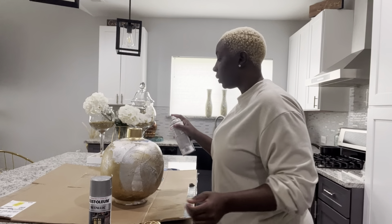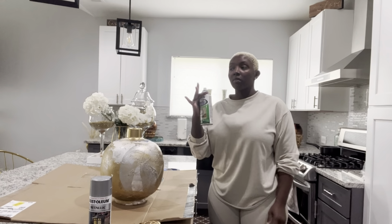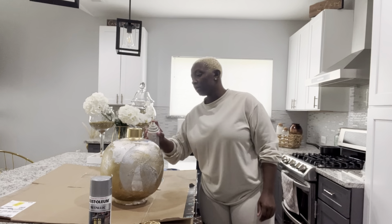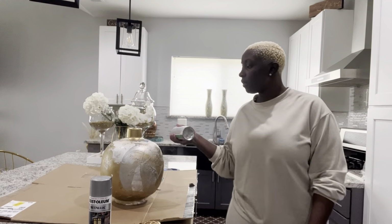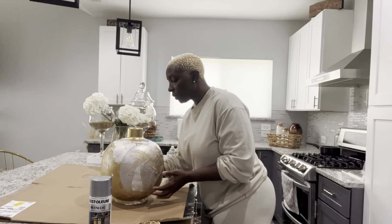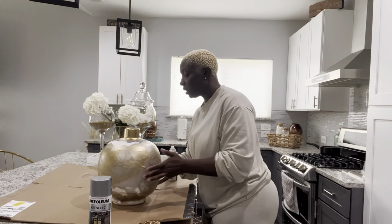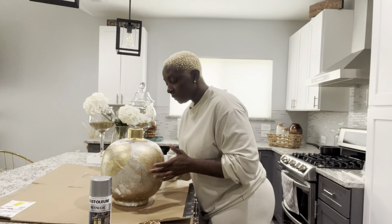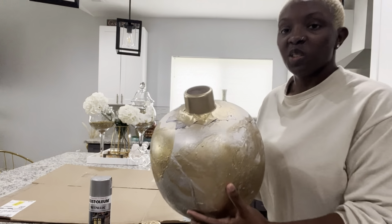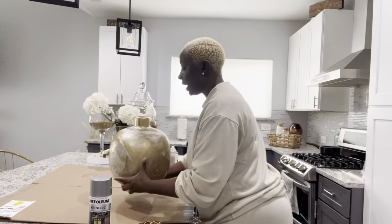And then I'm going to use the top as well. Another thing that I actually love about this spray paint is that it dries pretty quickly, so that is a good thing. So I'm just going back over with another coat. And I do see where some speckles came and went over the tape, which is perfectly fine. So this is giving something, it's giving very much something. I'm gonna show you guys what I mean. It's speckled a little bit on the outside, which is perfectly fine because it still matches the vase in total.